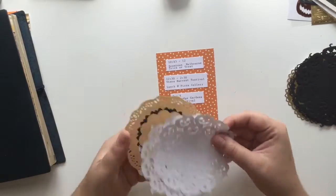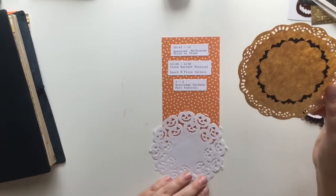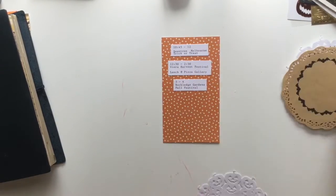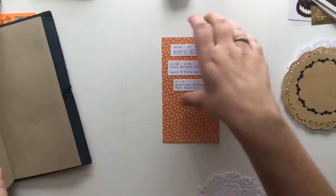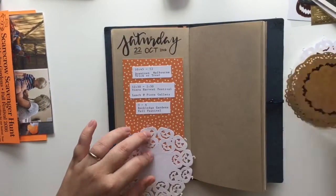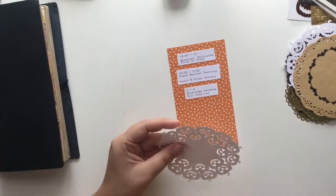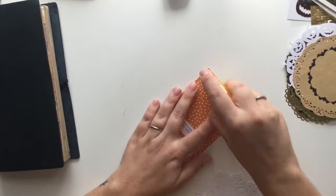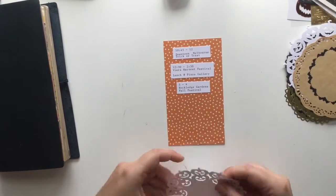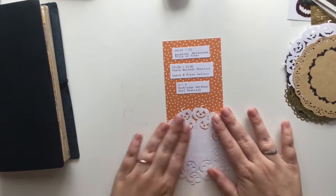So anyway, I'm just choosing some doilies. I thought this craft one would work really well with the craft paper of the insert. But it ends up that the white one worked better, which I didn't think it would. I thought it would clash, but in the end, I think it looks really, really good because the craft doily and the craft paper are two different colors. So I'm glad that I chose the white one, even though I was thinking in the beginning it wouldn't look good at all. So I'm just gluing it down.